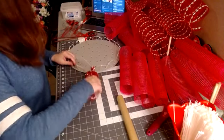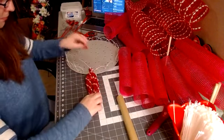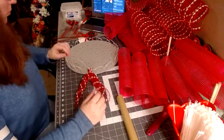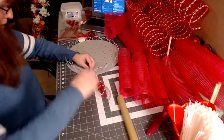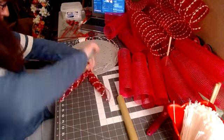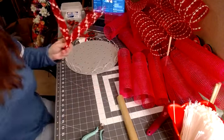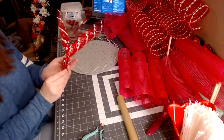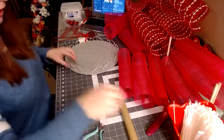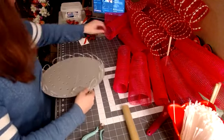You want to know how you load the board? I did this one wrong, ladies. All wrong. Okay, hang on. Alright, so how you load the board? Let me go back to your comment.